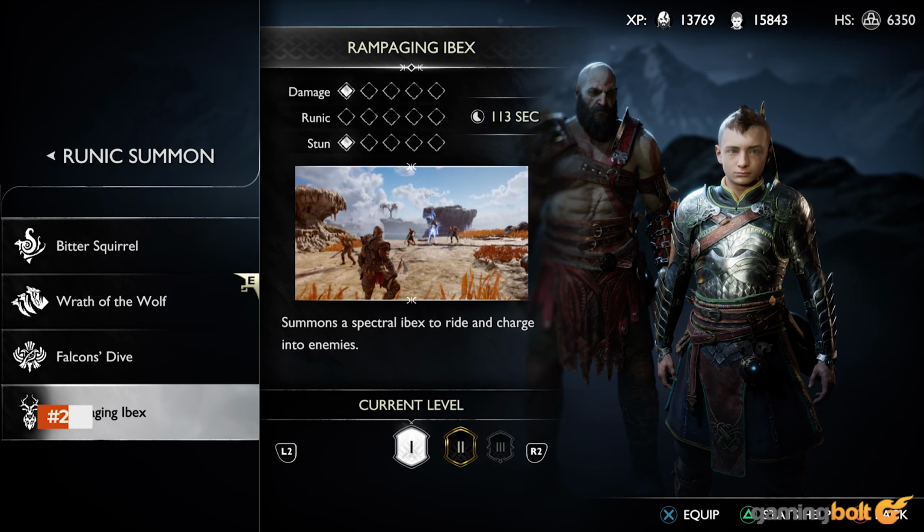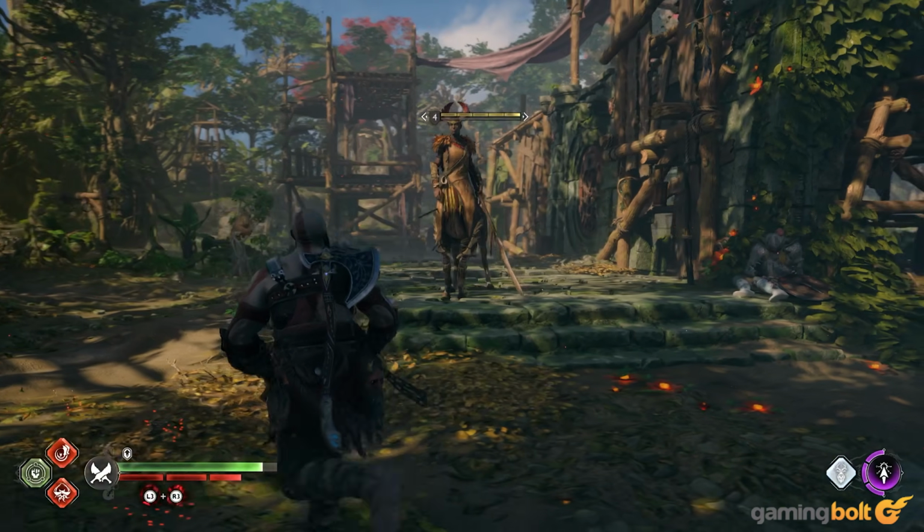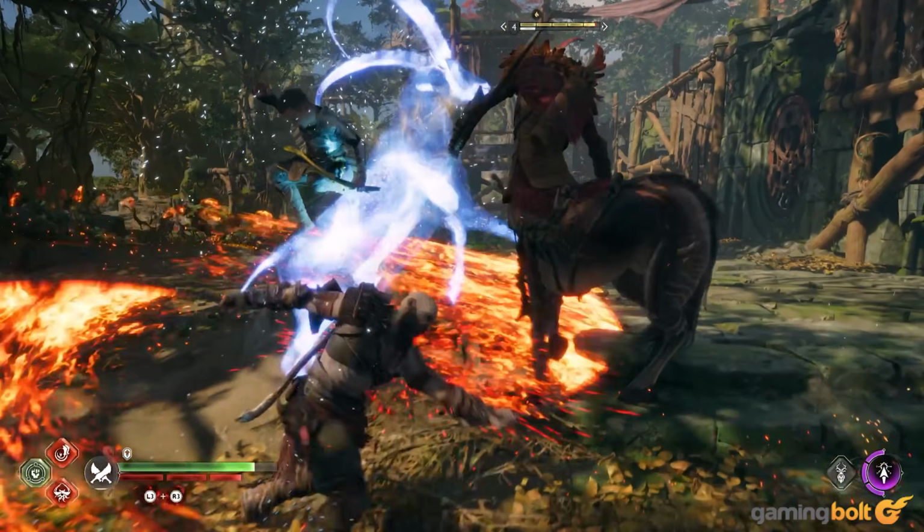Rampaging Ibex. Found early on in God of War Ragnarok's 5th quest, The Lost Sanctuary, the Rampaging Ibex summons a spectral ibex that can be spectacularly ridden into enemies, kicking and stamping as it goes.